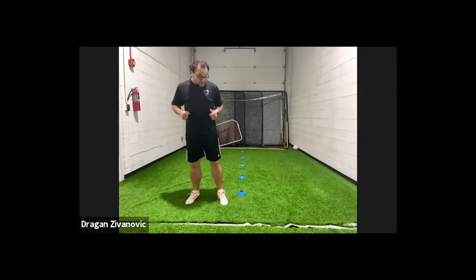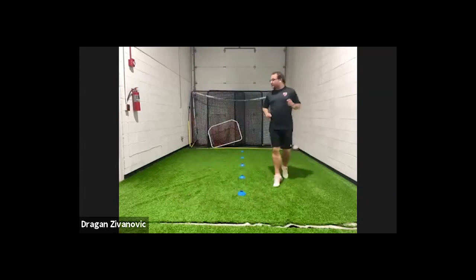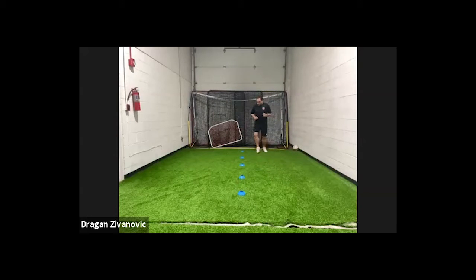Really important, look at my feet real quick. When you're shuffling, never crisscross. Always one step. All right, feet always together. Shuffle over once. All right, are we ready? 90 seconds, ready? Go.